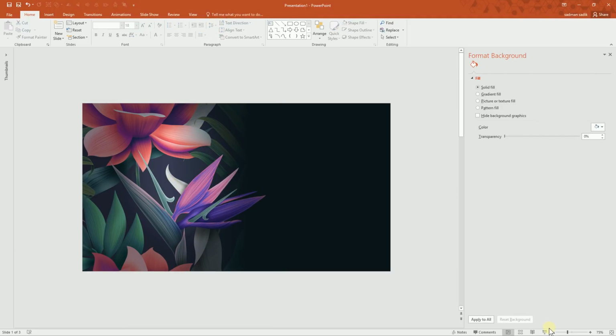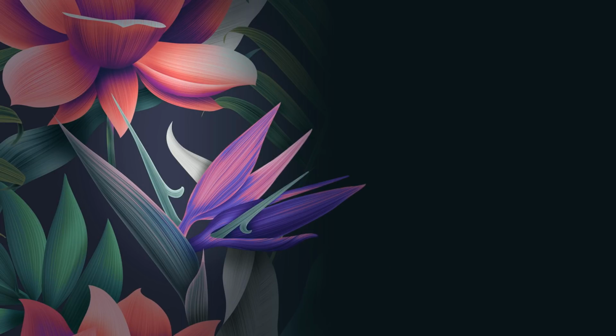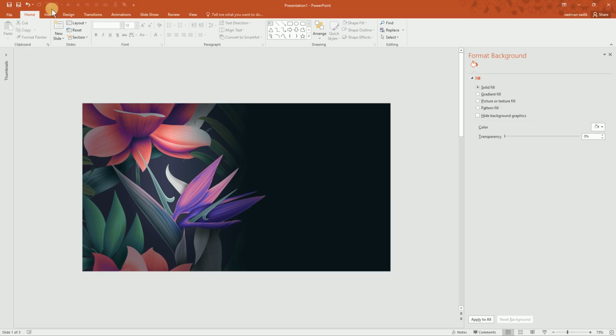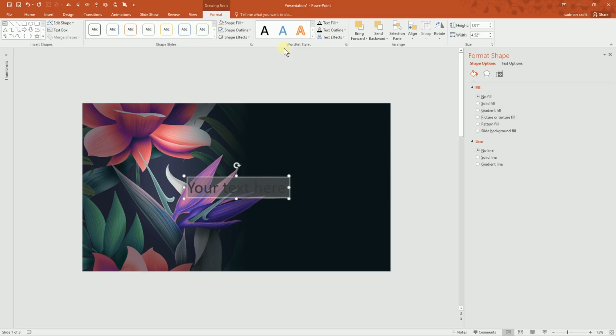So we have stretched the entire picture on our canvas and it doesn't even feel like we have stretched the thing. It also gives it a 3D effect, like the other part of the leaves are getting in the dark zone and this is popping out. So that is how you can stretch your pictures. So now you can just click here, like grow beyond your limitations, or whatever you feel like.